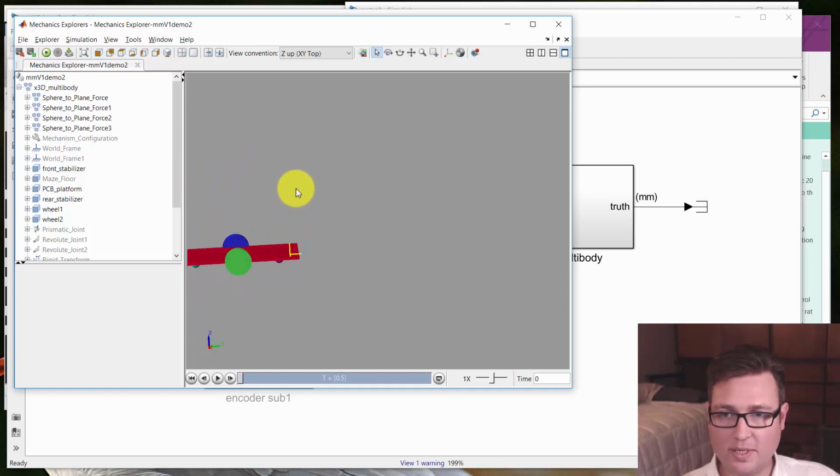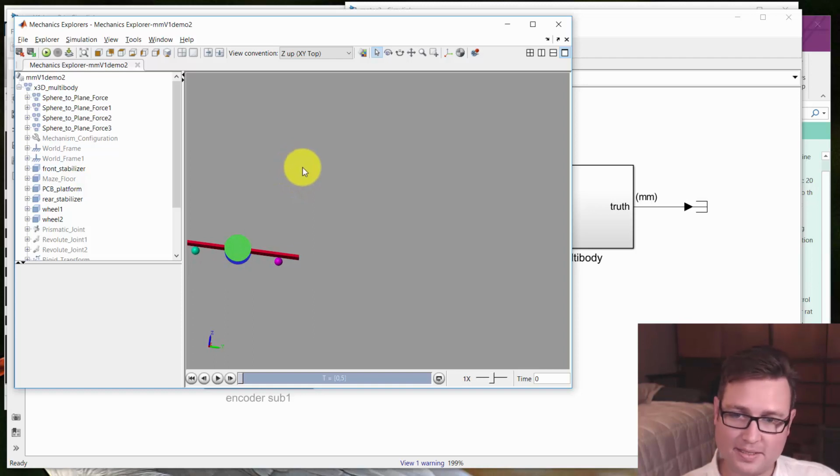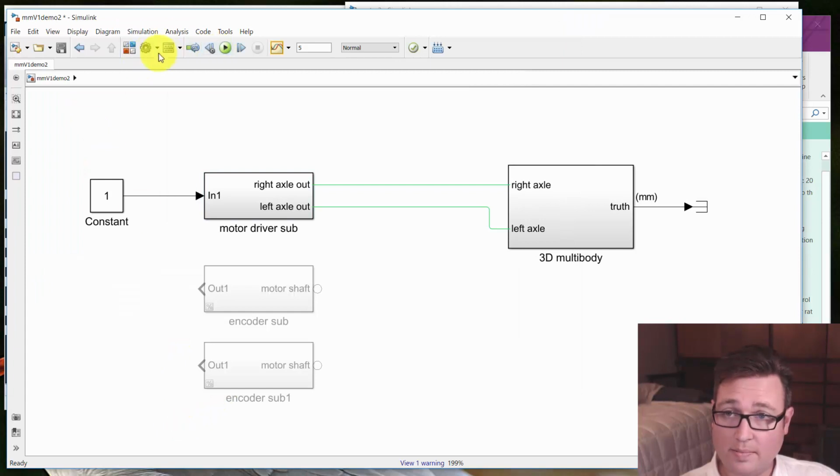If anyone from the MathWorks is watching this, please improve your rotate commands because this is a pain. Okay, so if I hit play, and I'm going to slow it down just a little bit, so maybe 1/4 speed. You can see it hitting those bumps. Okay, and I'm actually going to stop it there.